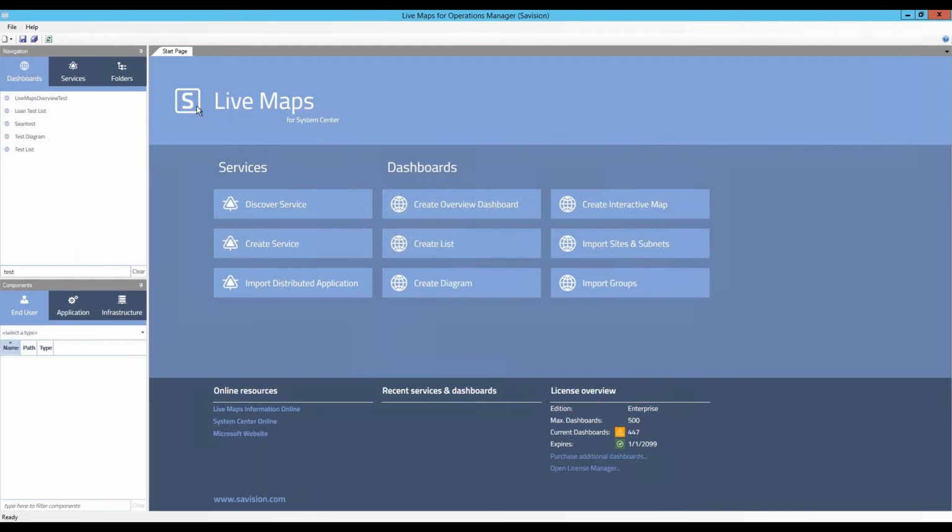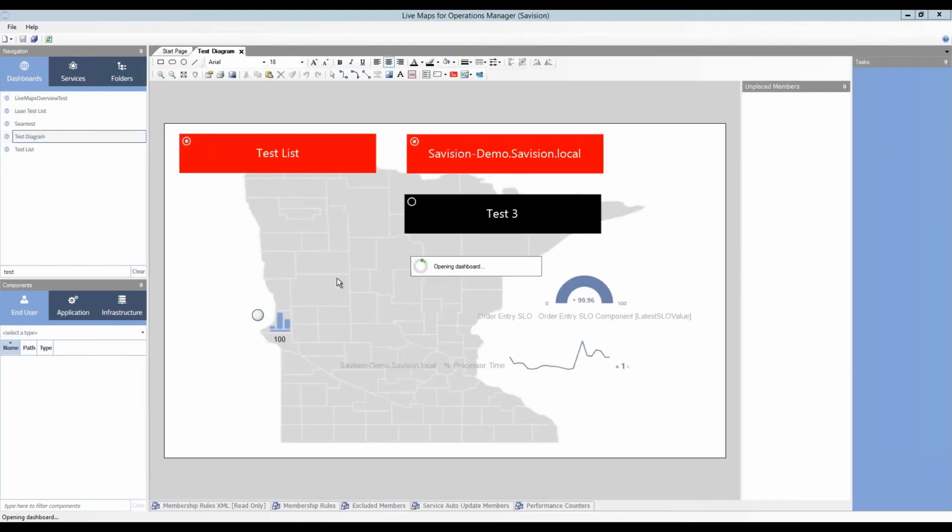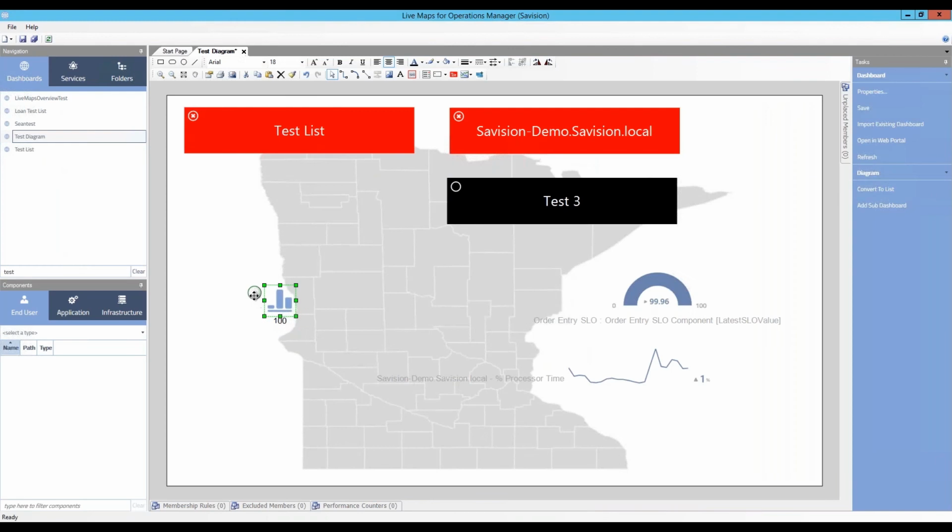For those of you who don't know, in the LiveMaps authoring console, if you do an edit to a dashboard, which could be as simple as dragging a new object on there, writing a new dynamic rule, or just changing the object itself, it will be marked in the authoring console as not saved. Yeah, the Save All. You'll have multiple tabs open, and what we'd recommend is using the Save All button, as Chris has highlighted there, instead of the single save, as Save All will save everything that you've changed in a single period of time. For example, Chris has dragged that one object across. You'll notice in the top part of the tab, there's a little asterisk that says these changes have not been committed to SCOM.